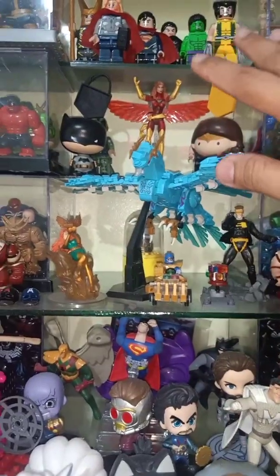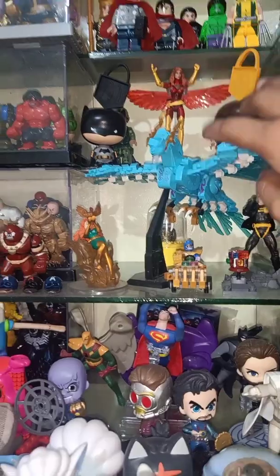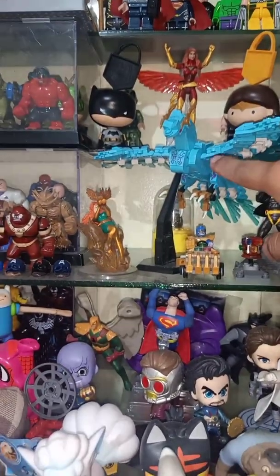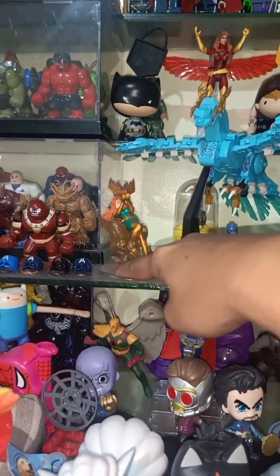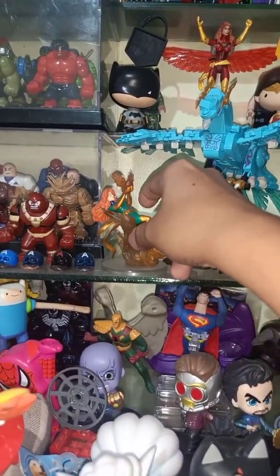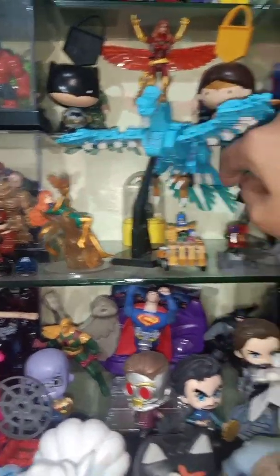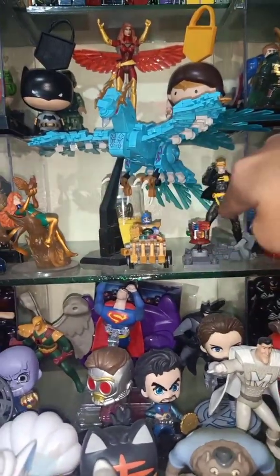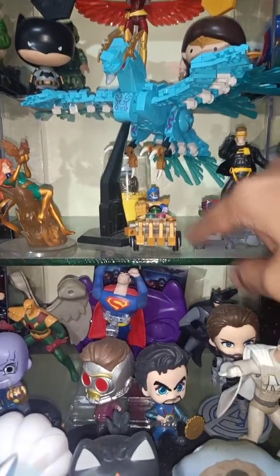And then here is my dedicated area for my Phoenix collection. So I have the Dark Phoenix, and this is the Cairo Phoenix from Mobile Legends. Correct me if I'm wrong. And then I got this, the anime Phoenix and Cyclops. So I bought them as a pair.